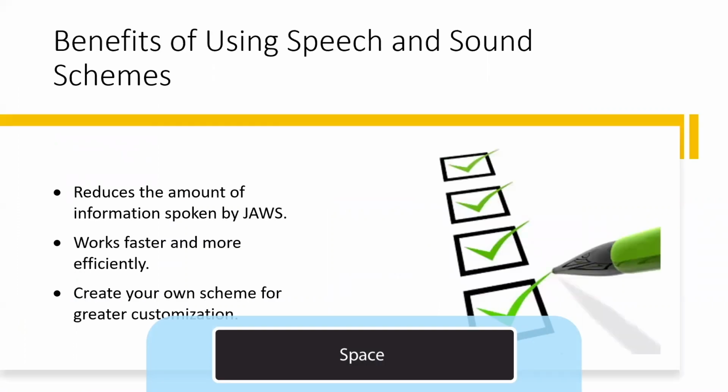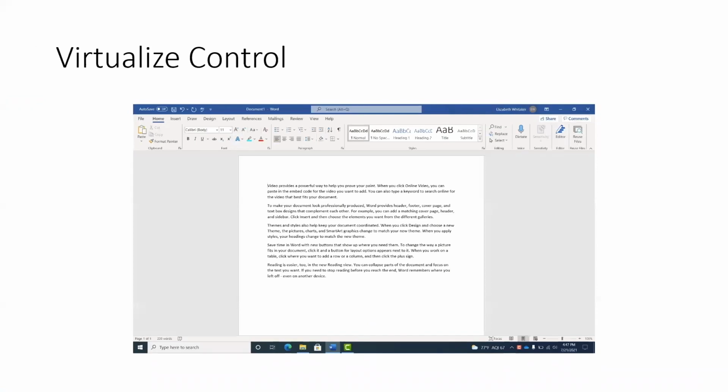All right, I'm going to press the space bar to navigate through these, and when we get to the slide with the video, it should automatically start playing. Slide 5 benefits of using speech and sound schemes. Heading level 1 benefit. Let's virtualize Slide 6 a window or control virtualize. Using voice assistant. I have a document open in my and the video. End of slideshow. The video did start playing, and I pressed the space bar, and it's now telling me we're at the end of the slideshow because that's the last slide.